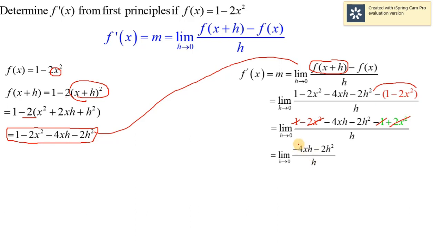As normal, on the numerator, I must only remove h. Someone might say, but you can't remove 2h. But as I said previously, only remove h as common factor because you want that h to cancel off with that h. And now you have minus 4x minus 2h. And the last step, you consider h as being 0. If I put 0 in place of this h over here, 2 times 0 is 0, and I'm only left with an answer of minus 4x.